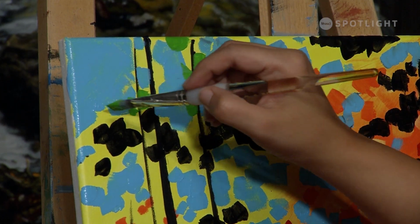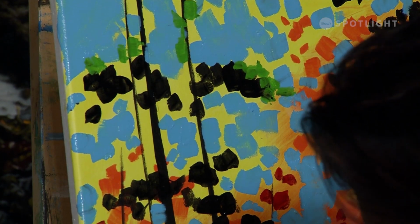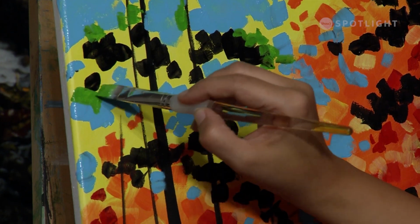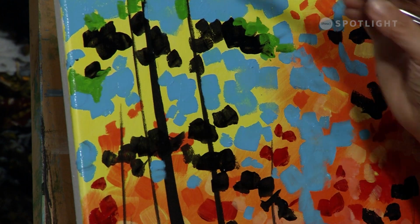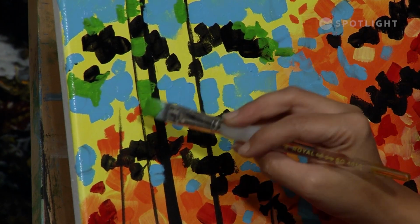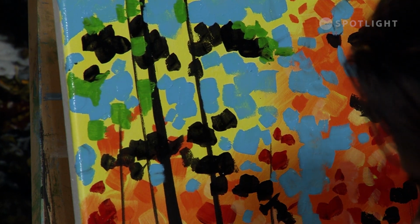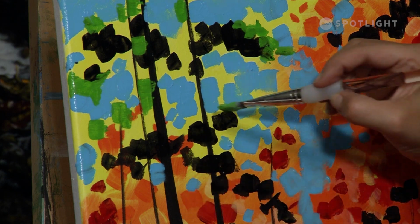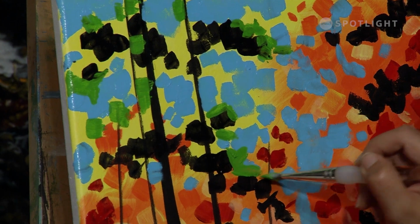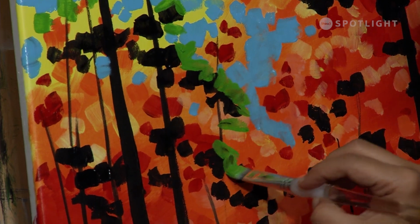So every once in a while here, where I want the sky and the black as a tree to be coming through, I'm just going to add a touch of that green to help with that, bring that abstract a little bit closer to reality. And I'm going to bring that all the way down wherever there's that black will help.